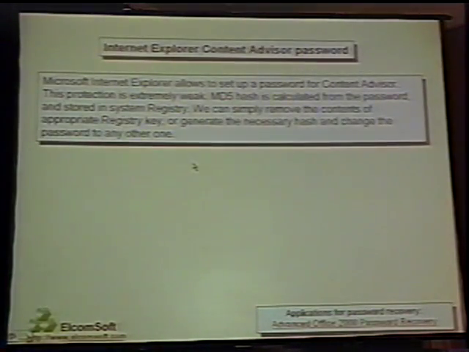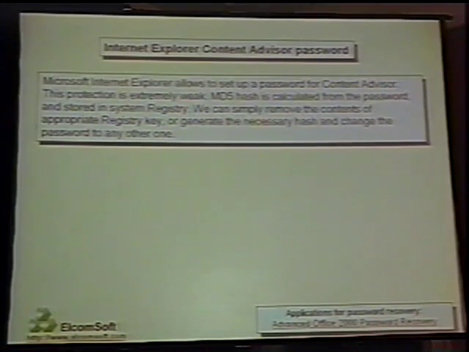Now some words about the Microsoft Internet Explorer Content Advisor password. Microsoft Internet Explorer allows setting up a password for Content Advisor. This protection is extremely weak. An MD5 hash is calculated from the password and stored in the system registry.